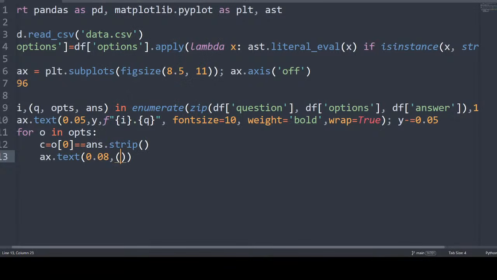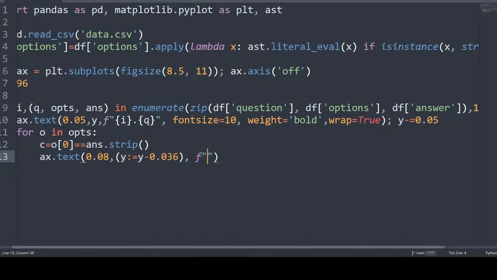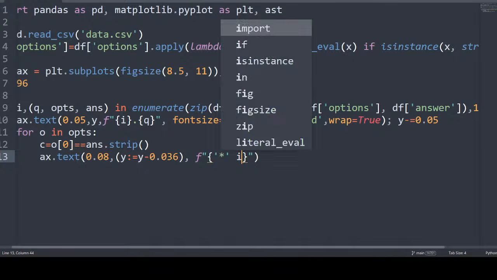And after this we try to get with a certain combination, so we say y and y minus 0.035. In this we'll try to format it: if I am getting the correct answers, I will put a star, and if not, then we will go with our else statement.